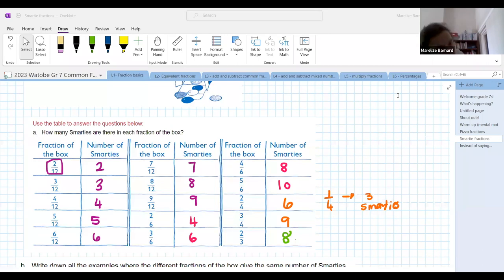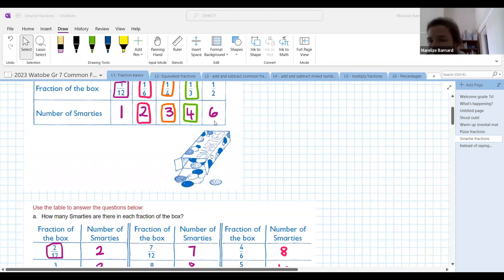Ma'am, I was confused. Do you multiply the denominators to get your top answer? Do you times the number that they give you? Let's say they gave us 12, like you said, for the pizzas. Let me just use 5/12, ma'am. Do you count 5, 10, 15, or do you actually multiply the denominators, then you get your answer? I just want you to think about it logically.